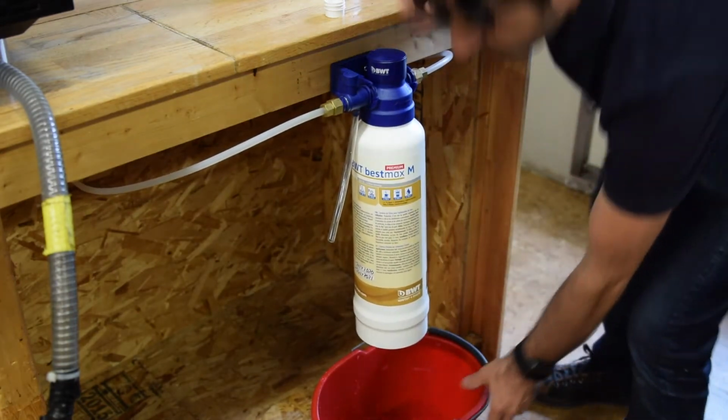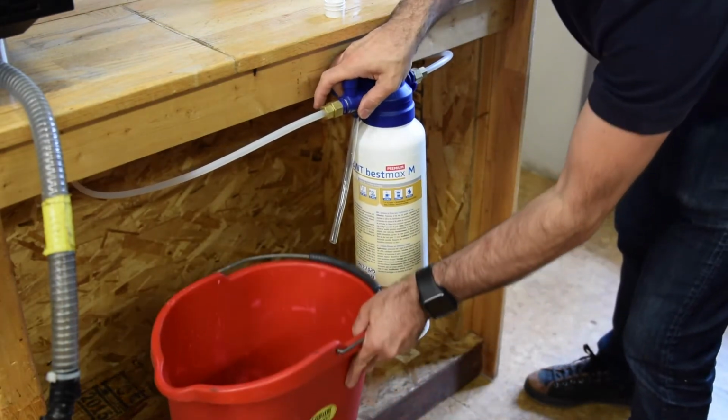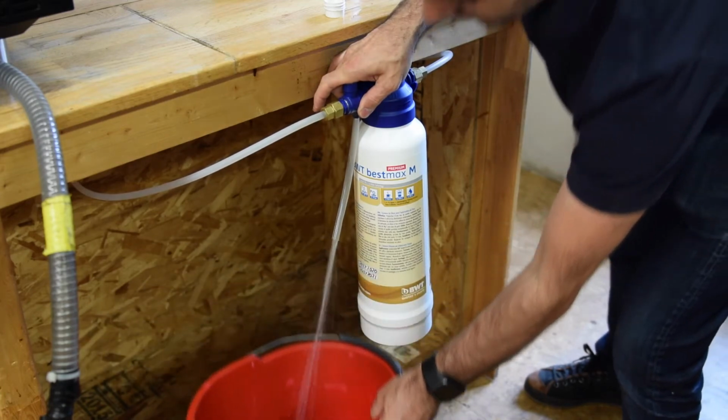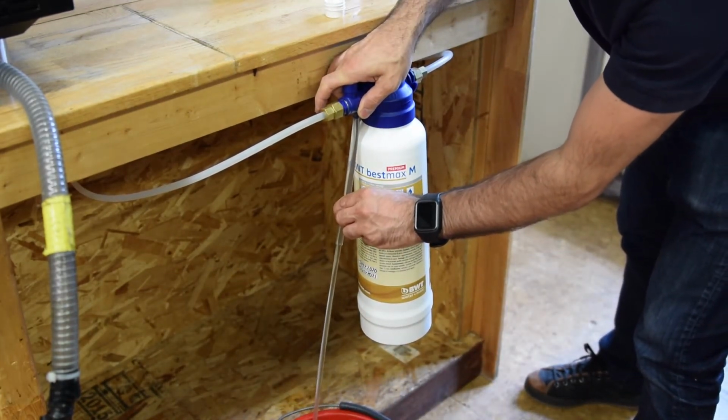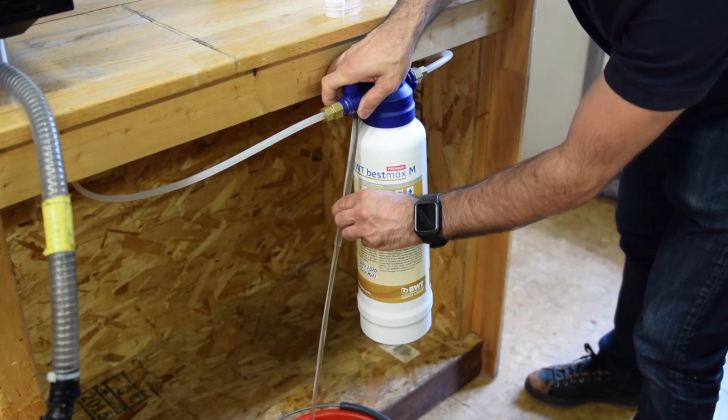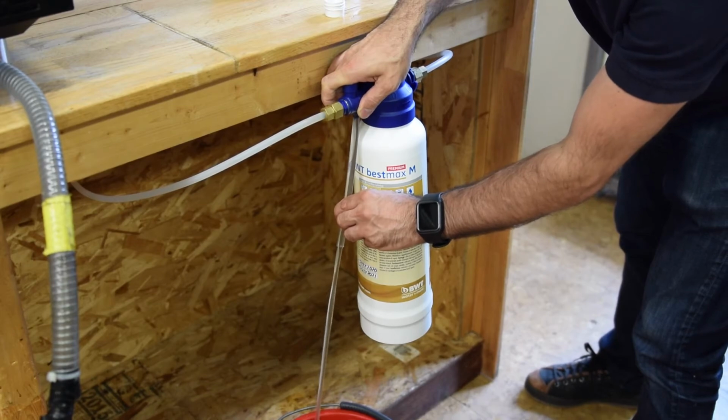So once the filter is in, all you need to do is purge it. You have the little purge valve that they should have purchased on the side or as a whole kit. With the purge valve, as you can see, you just press the top little dome and the water comes out. The tube comes with it too, so that way you can direct where the water is going.